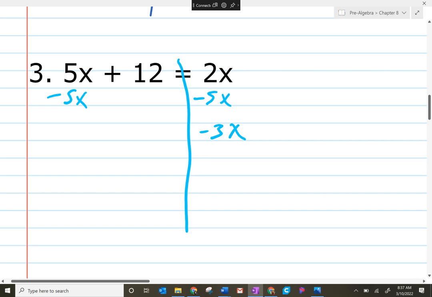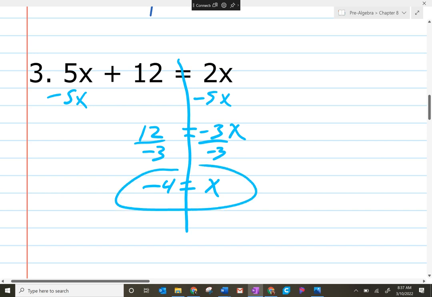Again, I'm pretending like I have no idea what I'm doing right now. Austin, keep going for that whole entire line. Bring the 12 down, so it's 12 equals negative 3x. Perfect. You guys are done talking for this question. Daniel. Divide by negative 3. I love it. Then what happens? You get negative 4 equals x. Are we done? You guys are crushing this. I love it. Negative 4 equals x.